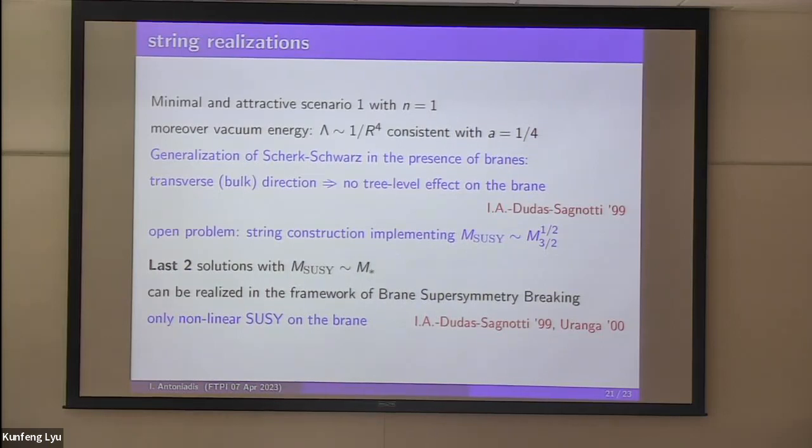On the other hand, the solutions in which the supersymmetry breaking scale is high can obviously be realized, because you can break supersymmetry by the positions of the branes, but you can have it to lowest order in the bulk, and then the transmission will be by gravitational interaction. So you will obtain automatically the relations that one needs. One could also imagine a situation in which the branes have only nonlinear supersymmetry. In other words, the spectrum is not supersymmetric because you combine, for instance, branes with orientifolds, which preserve the supersymmetry that is broken by the branes, and which is realized nonlinearly. In that case, we have nonlinear supersymmetry, but still, it's well.